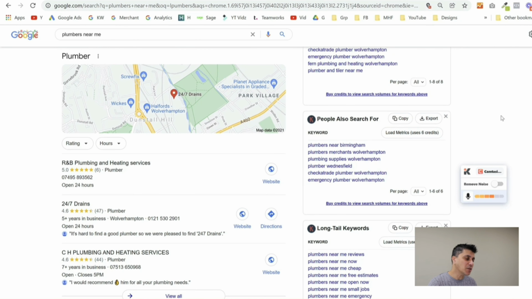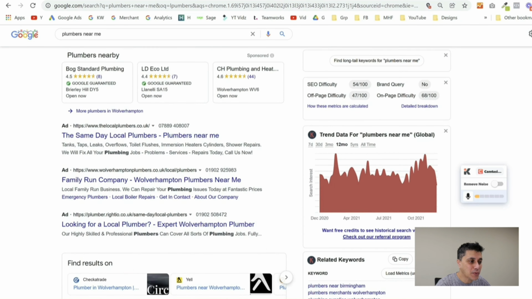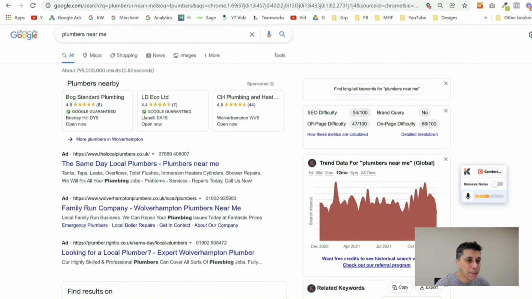And it's really great to be listed in this section because regardless of how many times somebody clicks on these ads, you won't need to pay anyone a single penny. But it's not always that easy to get into the section, which is why a lot of people opt for going for the paid ads, which appear here.